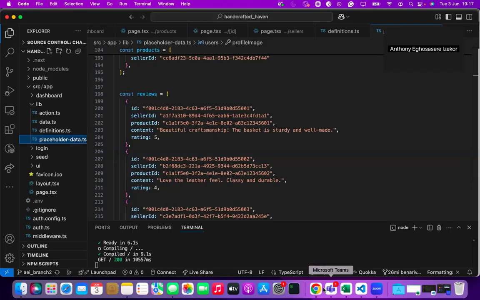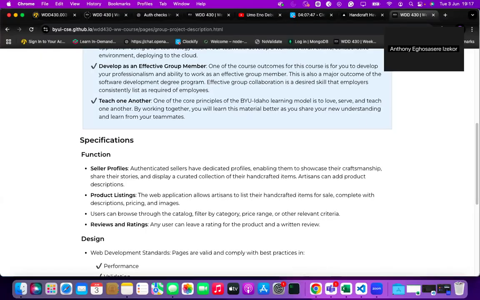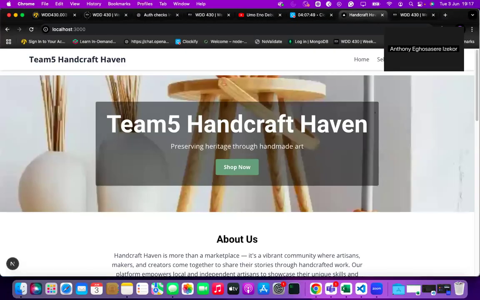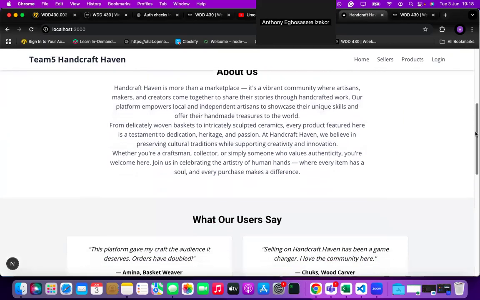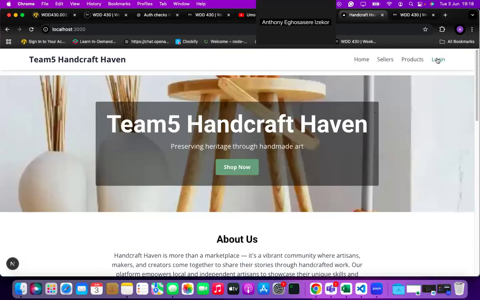Okay, so I'll just go to the website to show us some of the work that is remaining. Gilbert created the header and footer. I created the main page. Normally you should be able to log in before you have access.